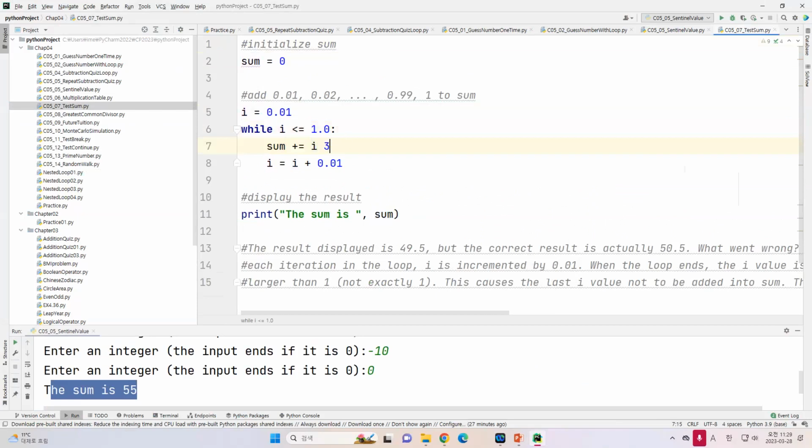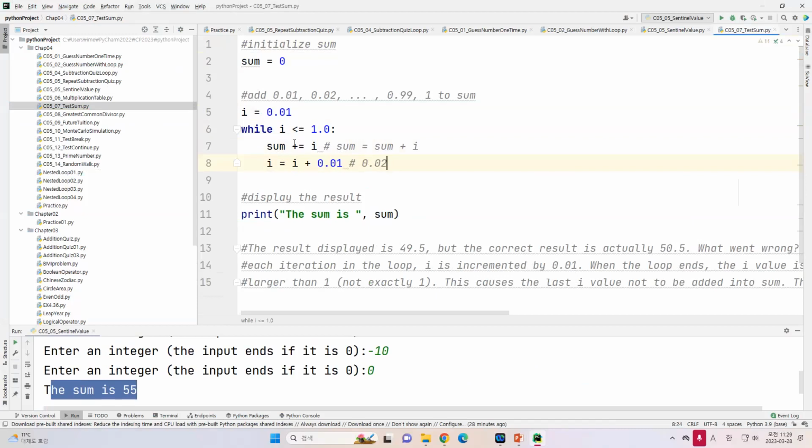What does it mean? It is sum equals sum plus i, so sum will be added with i. What is i? i initially is 0.01, and now i will be incremented by 0.01, so the new i will be 0.01 plus 0.01, which is 0.02.